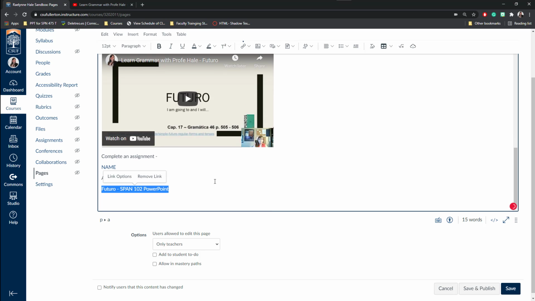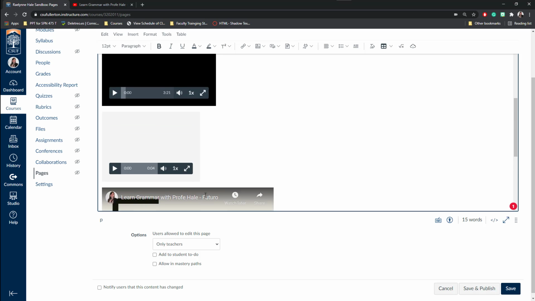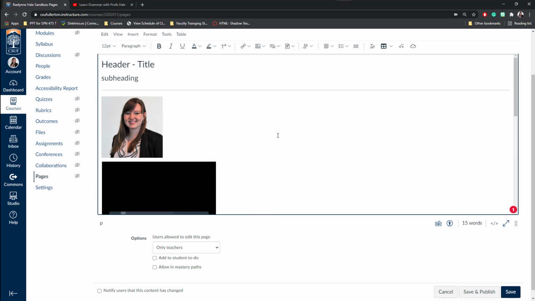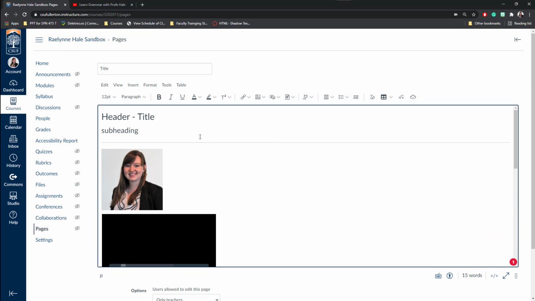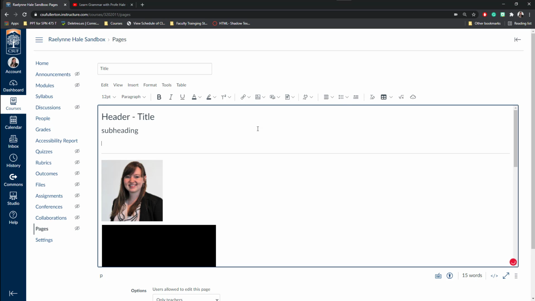These are many things that you can add and access and add to pages. Hopefully you'll organize your pages a little bit better and they'll be a little bit more meaningful than this example. Finally, I'd like to show you how you can adjust some of the formatting. You can change if it's centered text or if it's right or left justified. You can also add bulleted lists or information.